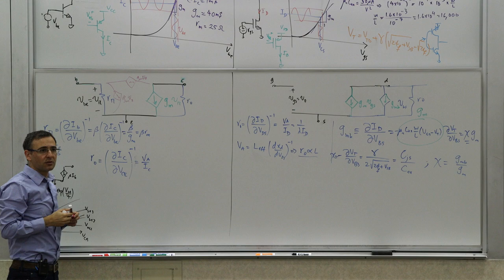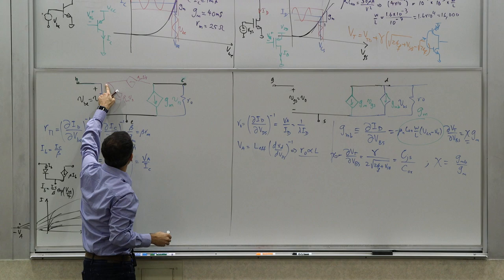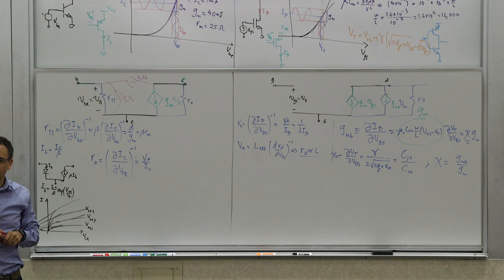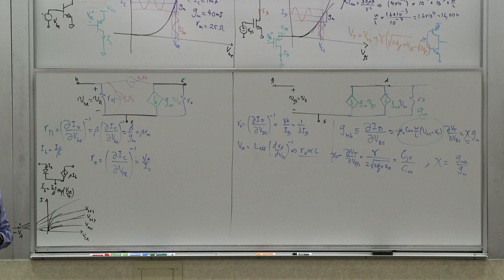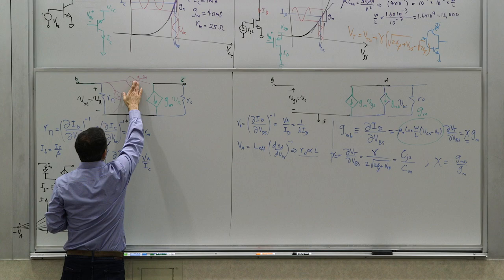Because there's the same amount of current still leaving this node, there's the same amount of current entering this node, and there's no net current entering this node because you're taking out the same thing that you're putting in. So these two should be equivalent, if I remove the green and replace it with the pink. But here's the question. This one is what it is. But how about this one? Can you think of this?